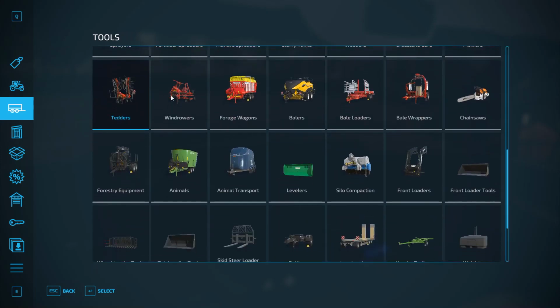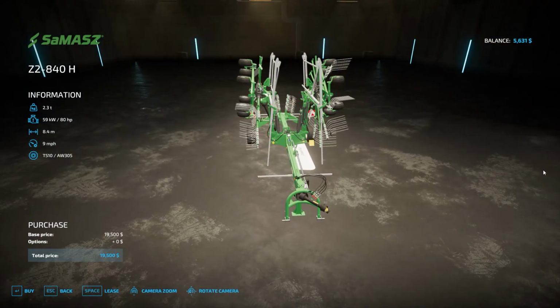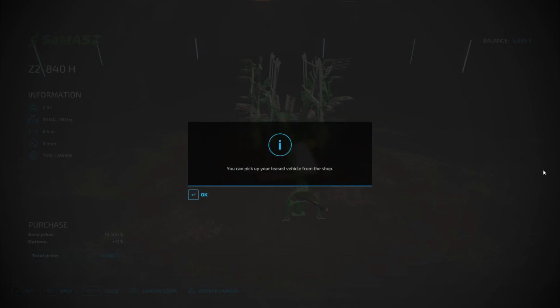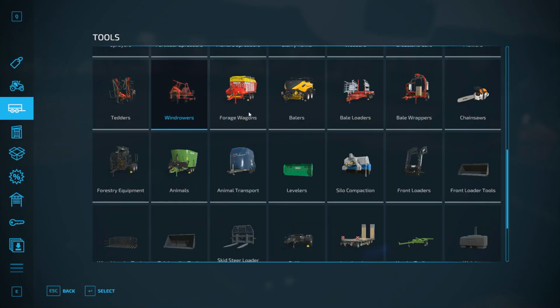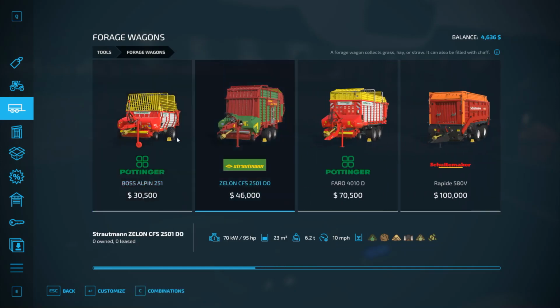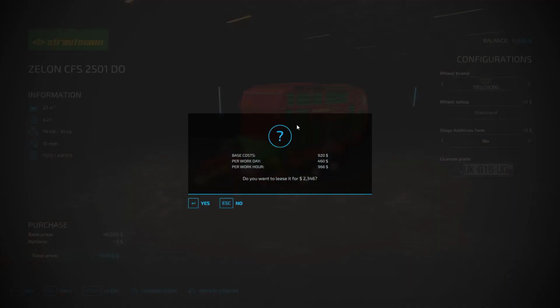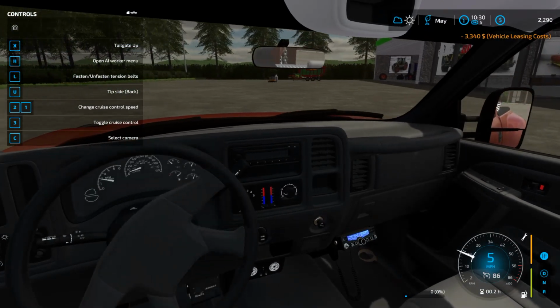Hey, see you. Let's get this one. Let's lease it. And let's lease that. This swath. How much? 2,000. Oof. Well, we can do it. So we lease both of them.